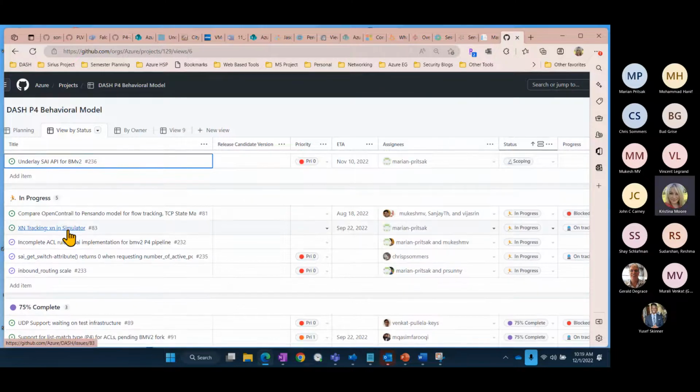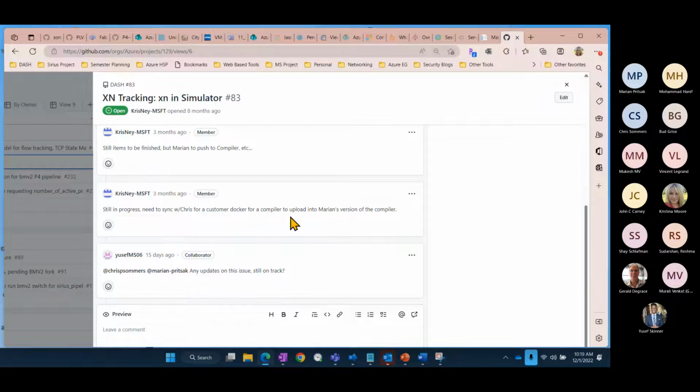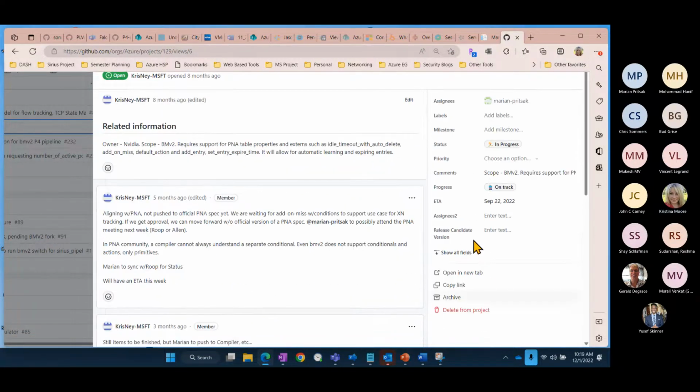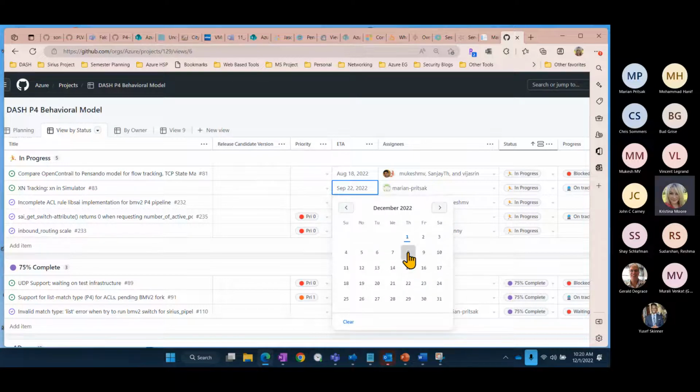And then connection tracking in the simulator. How's that going? I actually didn't touch that because the way we built Dockers was changed. But now that it's done, I can update my pull request to have this Docker build based on checksum and do the same thing. So the pull request is as of now out of date. I'll need to update it. Okay. This new process will make it a little more straightforward for people to add Docker files. Thanks. We'll check back next week. Marian, if you need any help with your Docker file stuff, let me know. Yes, of course.